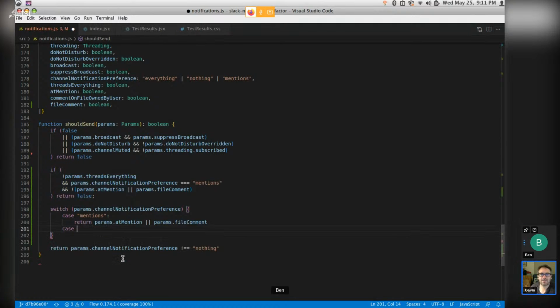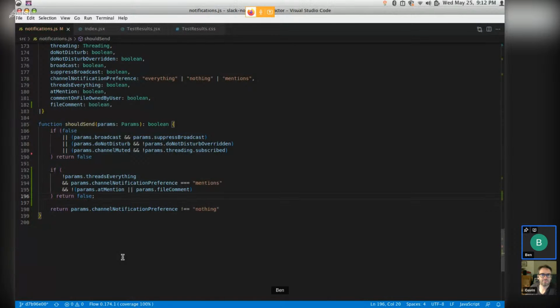All right. No. I like this. Too large. We need to go back. What do we need to go back to? I mean, you want to extract threads everything out of that? The tests. The last time we passed the tests, we're going to go back. Yeah. We can go back. You can just delete the switch statement, and the test will pass. Probably. I mean, we could commit this, right? We've added a test. We've extended the functionality to include file comments. But it is weird, this threads everything. It's sort of stuck in there in a funny place.